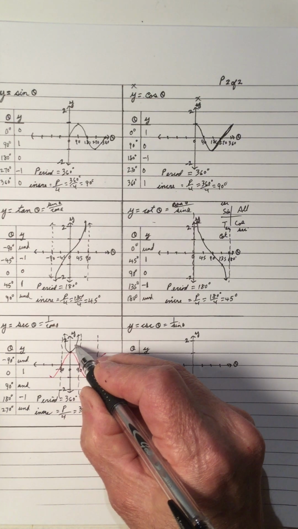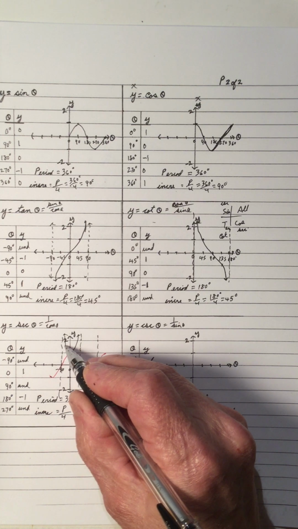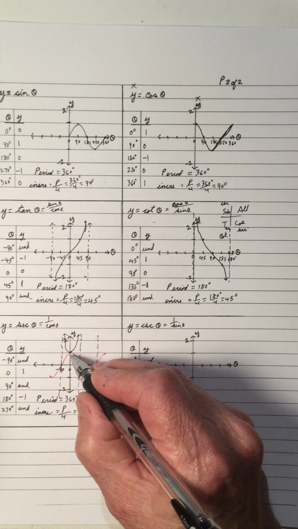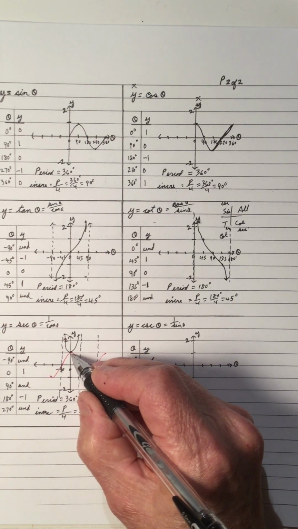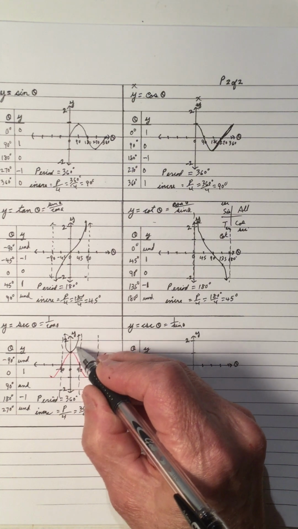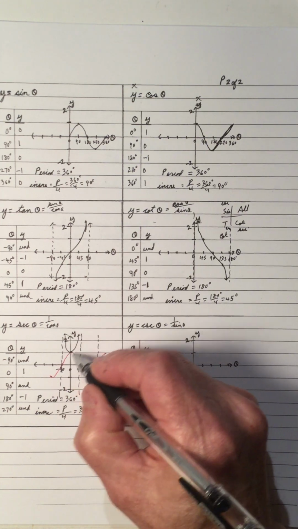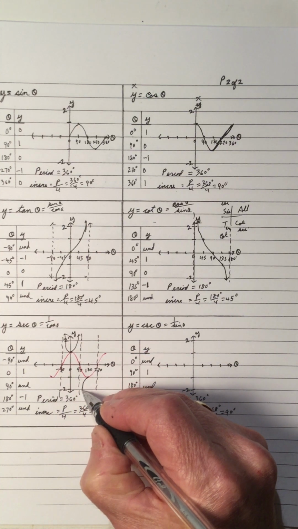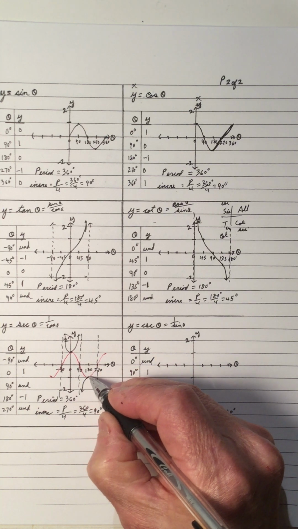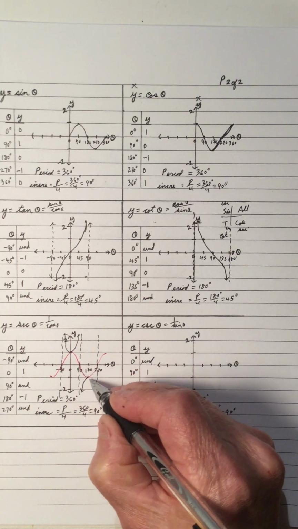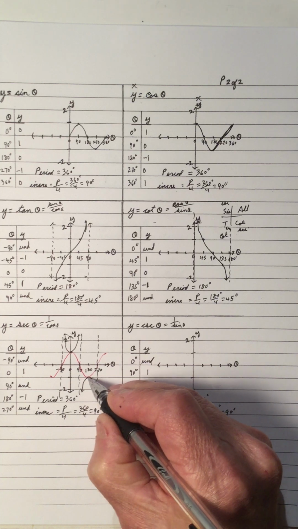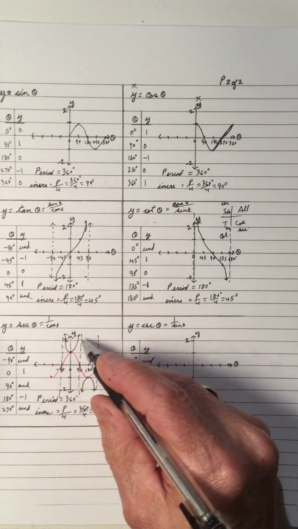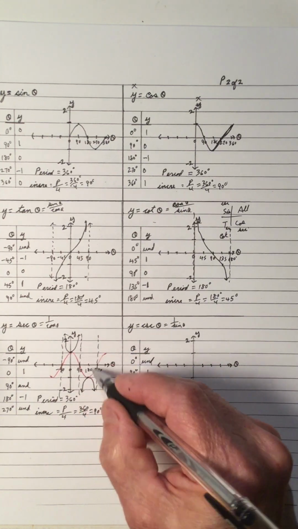If this is a half, this becomes a 2. If that's a negative half, that becomes negative 2. So all the values of cos in here are between 0 and 1, and the reciprocal of those numbers are up above. So it's like you take this and flip it over. And also this is negative 1, so this is flipped. Take this loop right here and flip it over at the 1, because the reciprocal of negative 1 is negative 1, reciprocal of 1 is 1. So there's the secant graph in between these two.